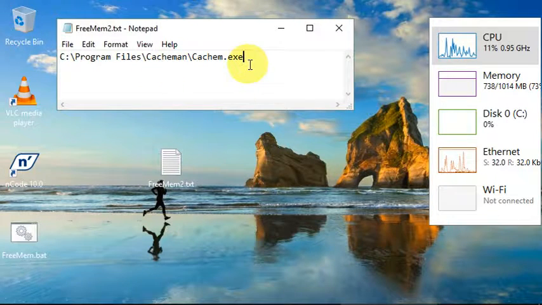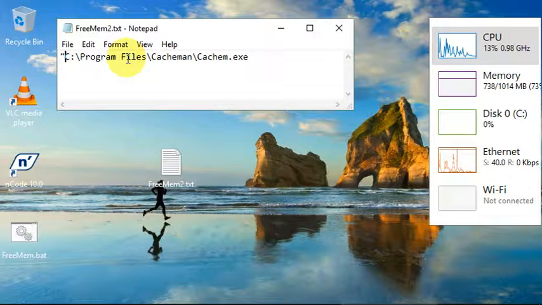So this is the path, but the path has a space in it, which might cause a problem. So we need to put quotations on both sides, like this. And then let's put a space and then enter the amount of memory we want to recover. So a realistic amount. Now understand that this is a 1 gigabyte machine, so I'm only going to ask for half. 512. Okay, we're happy with it.